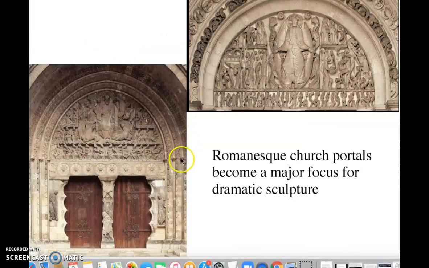So you will be looking closely at these two carved portals, focusing in on the tympanums, but also seeing the trumeau and jamb figures. And I want you to be really paying attention to the figurative style. How are the bodies made? What do the artists do in terms of proportions, anatomy, how they arrange forms, how they shape forms? And think about that in relationship to subject matter. How are style and subject matter working together?